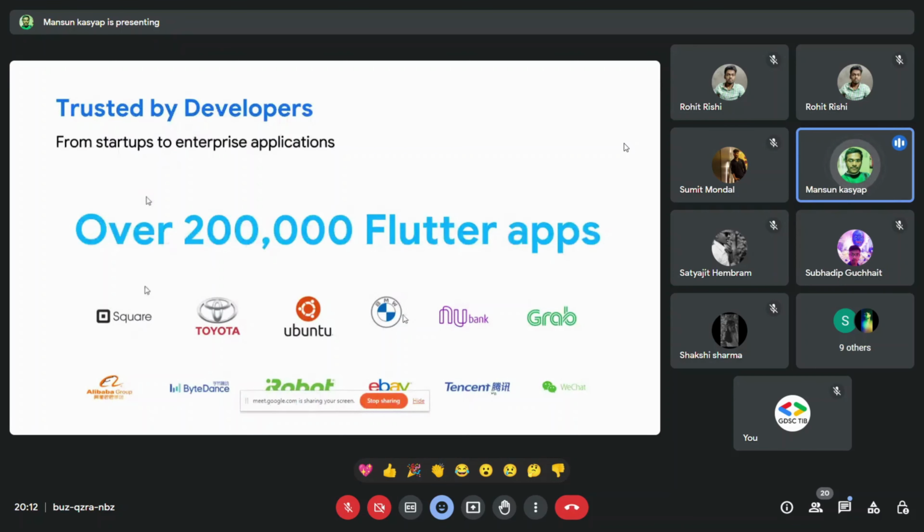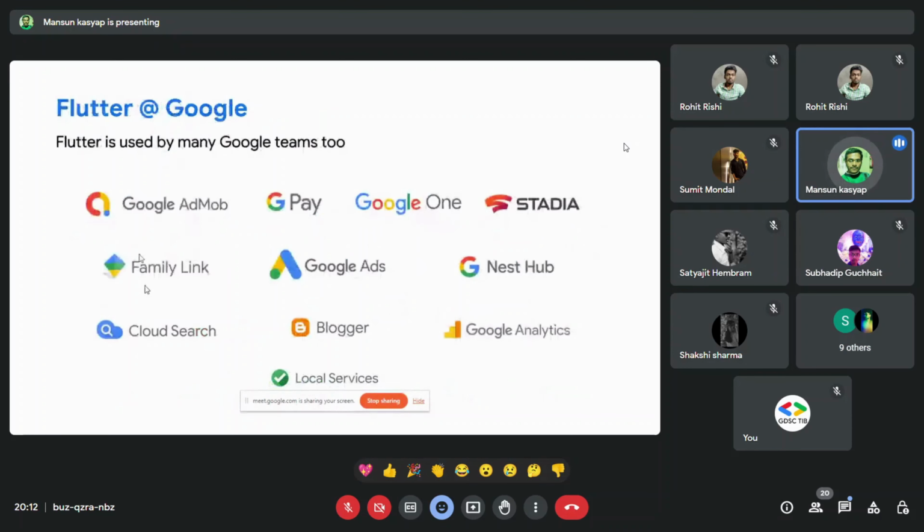And not only this, there are many companies, like Google itself, using Flutter to make their apps, because of its portability.